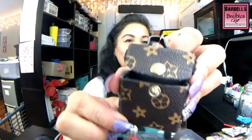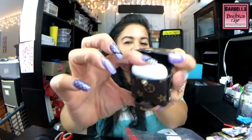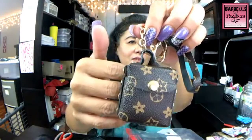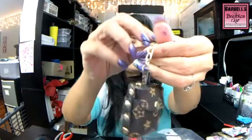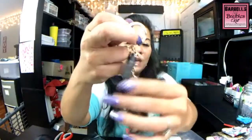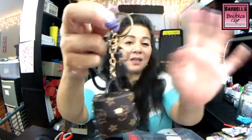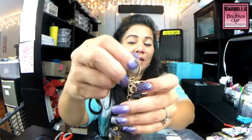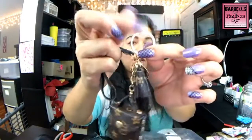But look how cute. They're little minis, and you don't have to use them for AirPod cases. You can make them into a little bag. But it just fits perfectly. And ta-da! They fit AirPods perfectly. They have a wrist strap there, a little tassel. They are inspired, I mean, GP inspired, nothing like the high-end inspired kind of stuff. It has a clip here, and then you have your key ring there.